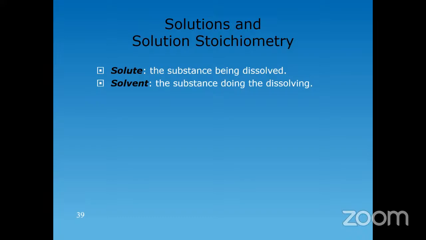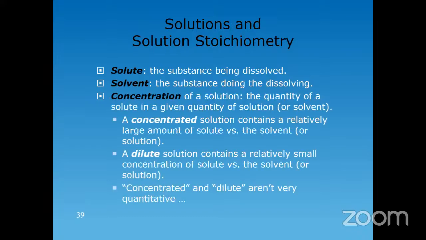If you have two liquids mixed together, the one in greater amount would be the solvent, and the one in lesser amount will be the solute, all right? So basically those terms are in part dependent on the type of states or phases that the components of the mixture are in. In any case, we need to talk about what is called the concentration of a solution.